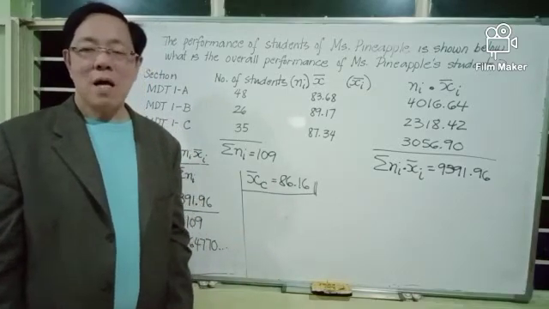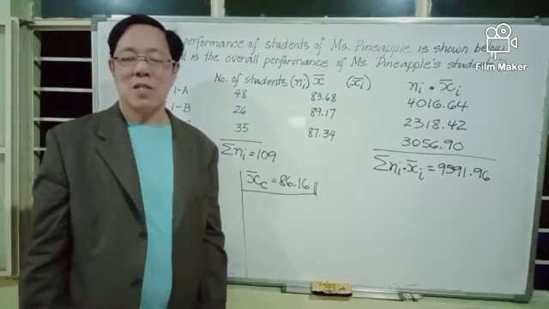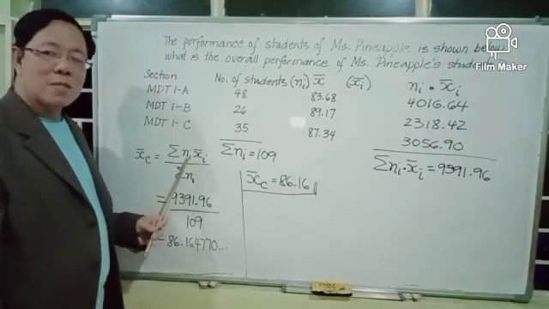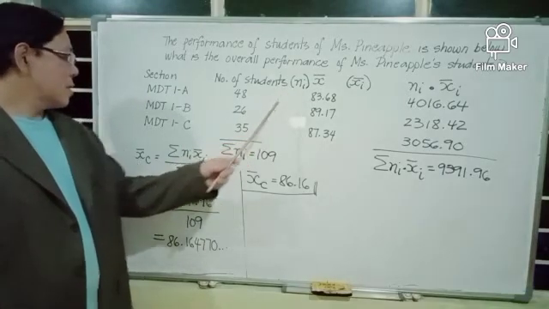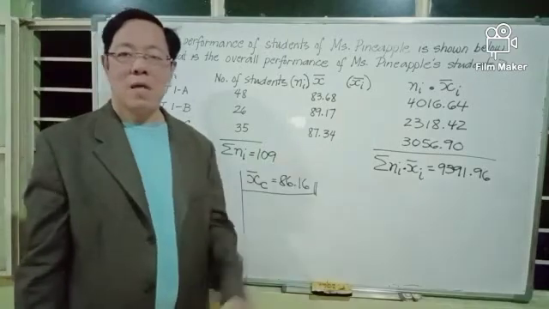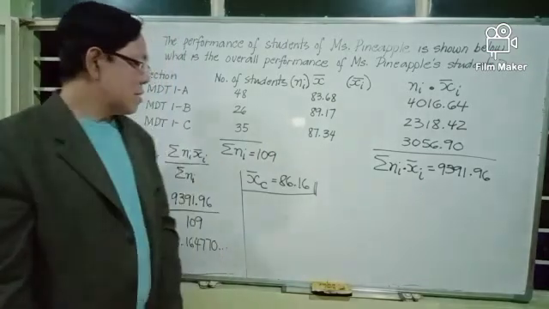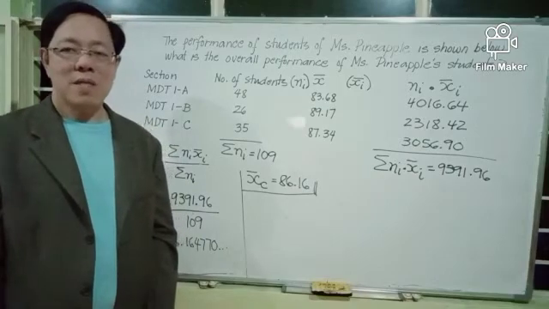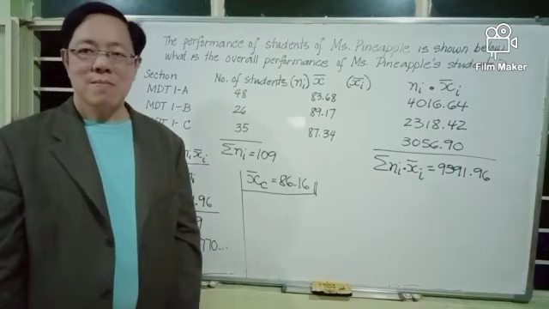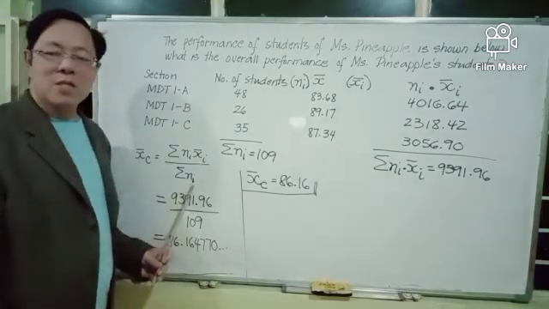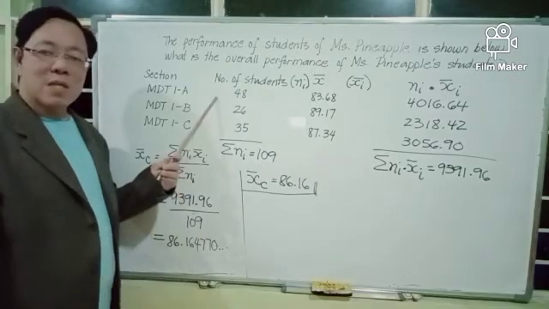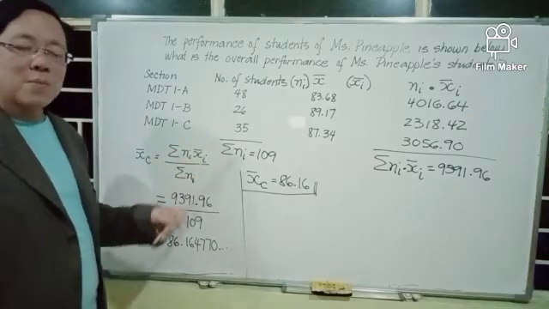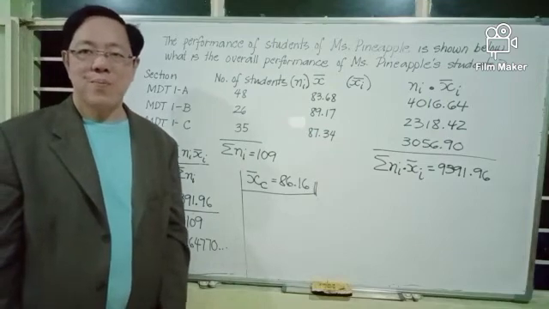Now, this combined mean, as I mentioned earlier, is a special type of the weighted mean. If you take the number of students as the weight w and x bar sub i as the data points x in the formula for weighted mean, then the overall average or overall mean that you will have computed is a weighted mean. But it is also a combined mean. Again, this combined mean is a special type of weighted mean. In this particular example, you take n sub i as the weights, the number of students in the three sections of MedTech.